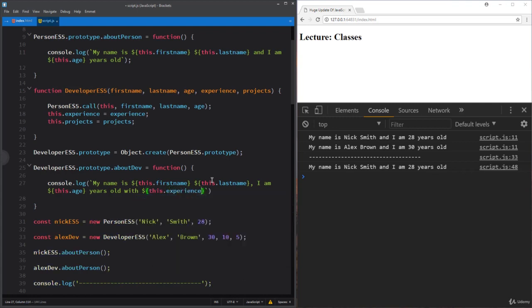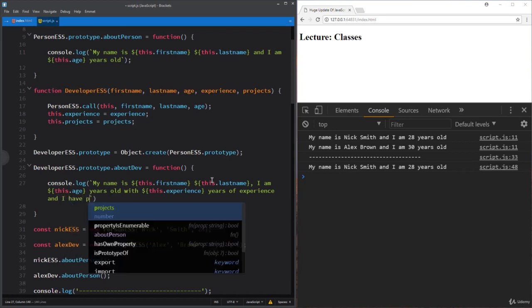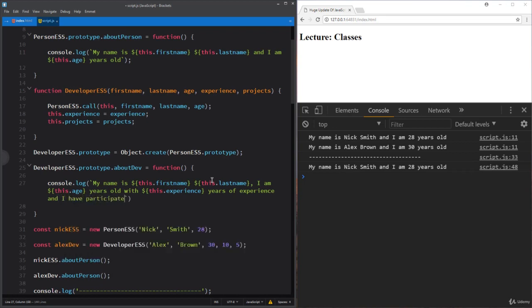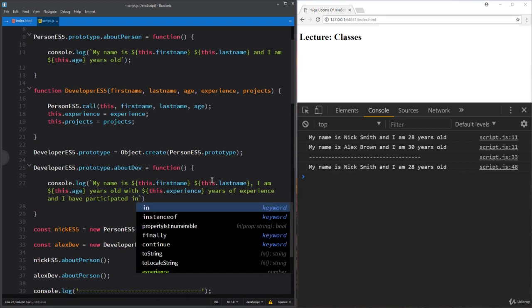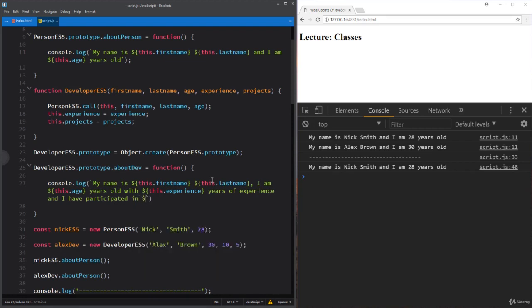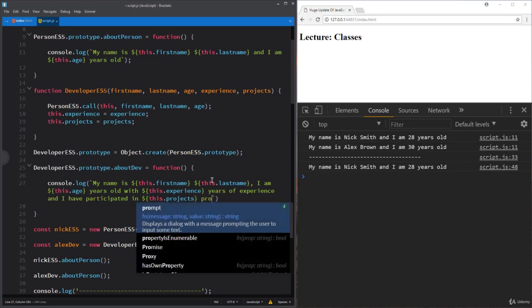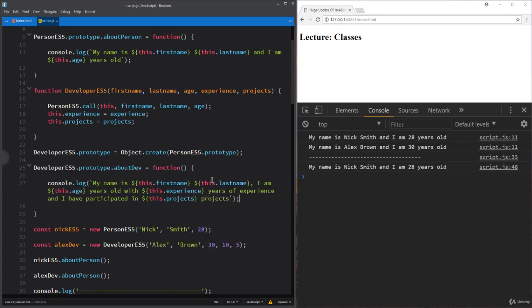and use here experience, then write the text again, years of experience, and I have participated in, and write here this.projects, and then projects.